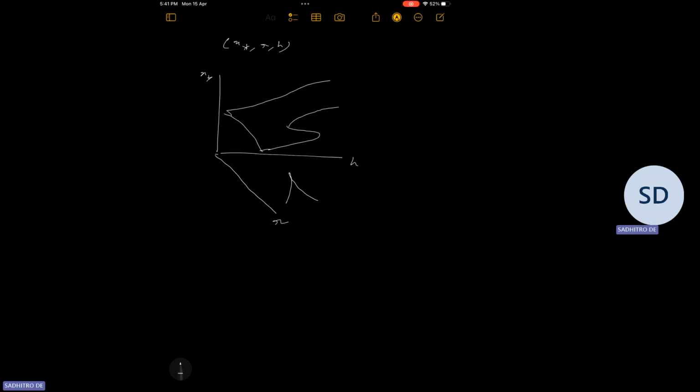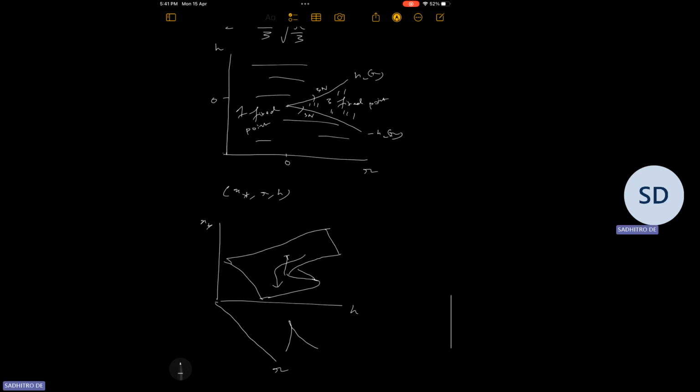So you have a sheet like this. There appears to be some sort of a cusp in this sheet over here. If you draw it to the back like this, draw the folds on the sheet, you find that there is a cusp on the sheet like this. And this cusp corresponds to the r equal to 0, h equal to 0 point. So before this, there was only one fixed point. And when r exceeds 0, there is a jump like this where the fixed point drops from the top to the bottom. So there is another hysteresis-like phenomenon over here. Since this picture is more complicated, I guess that this is actually a simpler way of visualizing the system.